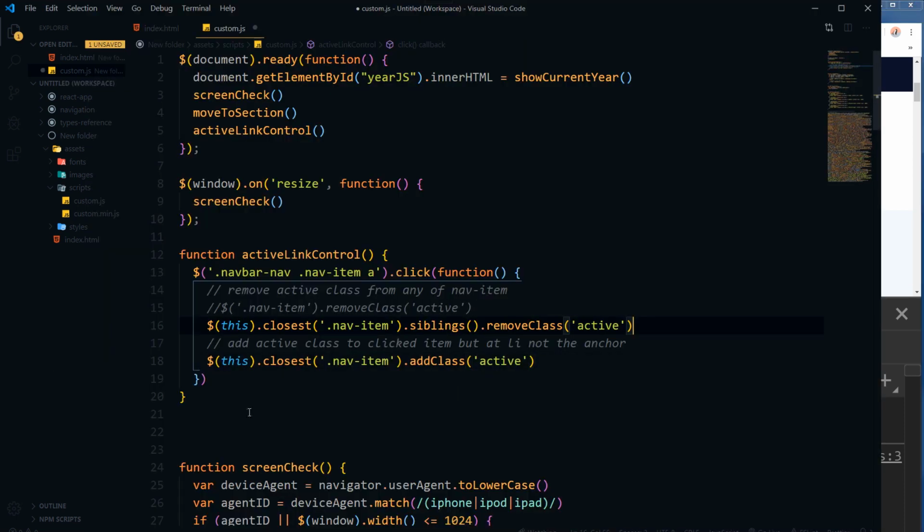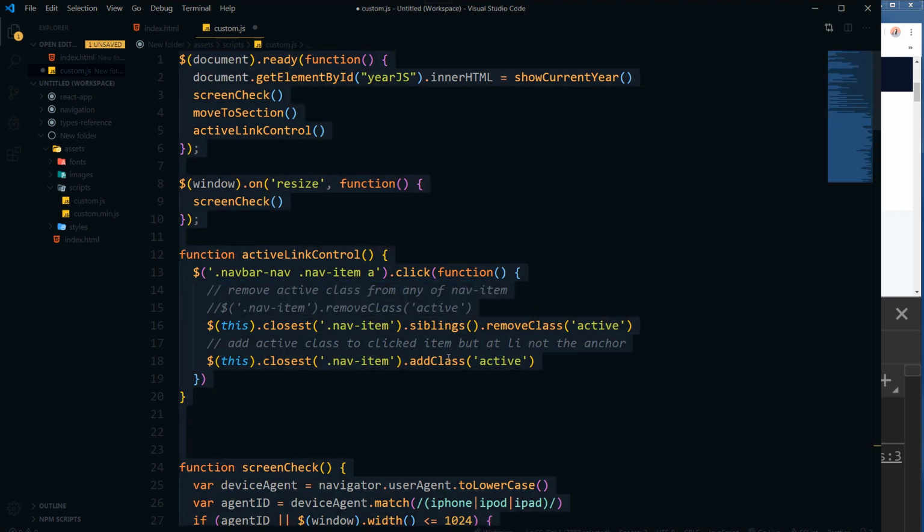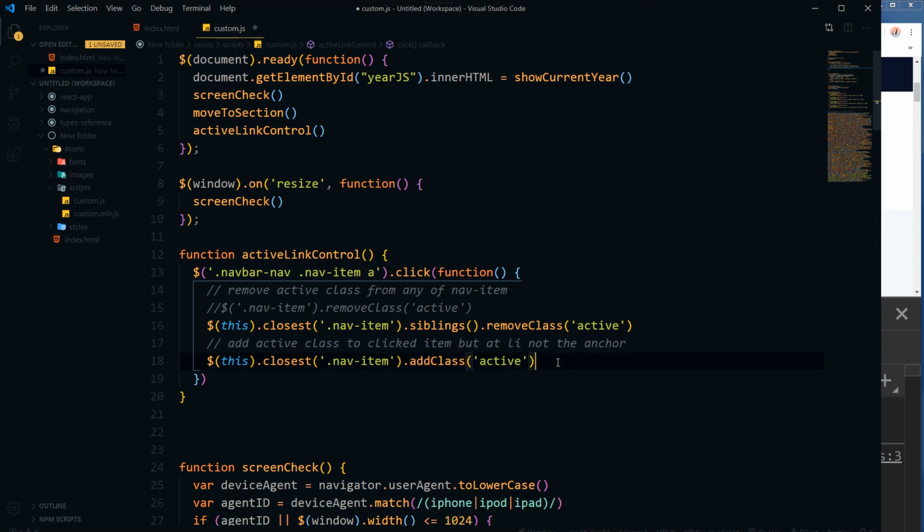Now you have got this generic function that can be applied to activate the active class in any kind of navigation that has a similar structure. You just have to use closest or siblings, and the add class and remove class functions from jQuery.